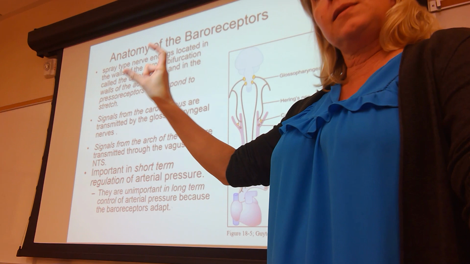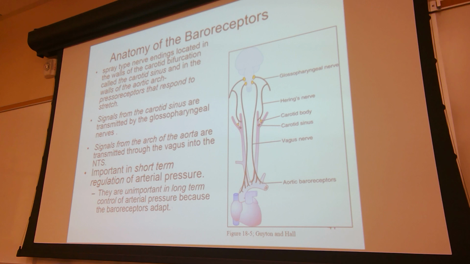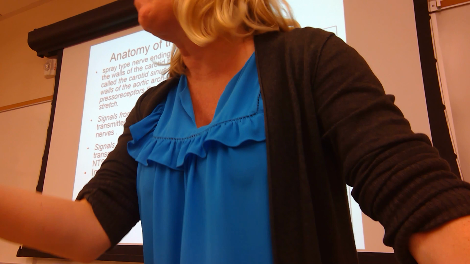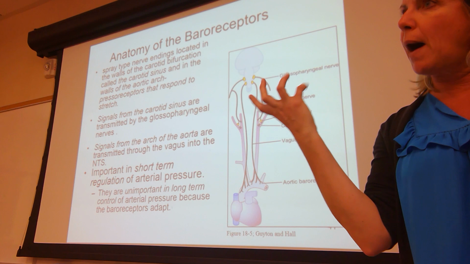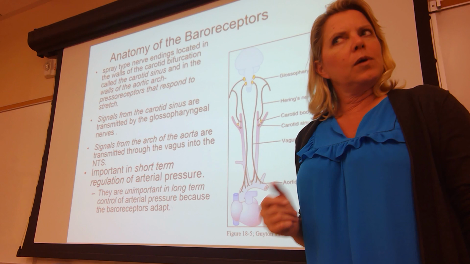So if they are firing more frequently up to the brain, saying we have too much pressure, too much stroke volume, what do you think the brain would communicate back down to the heart? Would it be, you lazy son of a bitch? Or would it be, you're so good at this. Yes, you're good at it. You're so good at this pump thing. You should take a break in between contractions. What do you think? Which one?